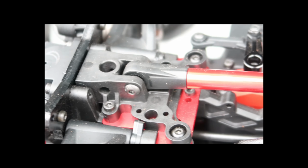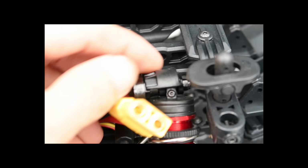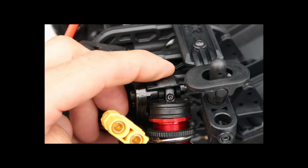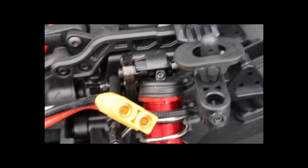Everything looks super beefy. And then we got this nice chassis brace right there. Runs from the front tower to the rear tower. It's a nice handle to pick your truck up. And what else do we got? Oh, Arrma has these nice shock tower or shock caps protectors front and rear.